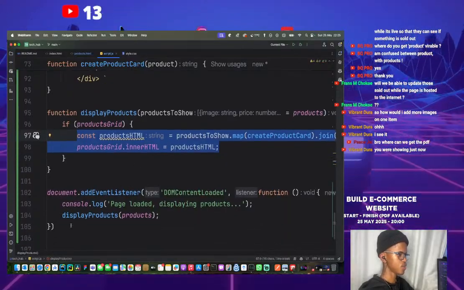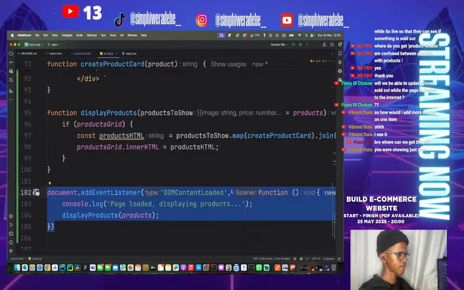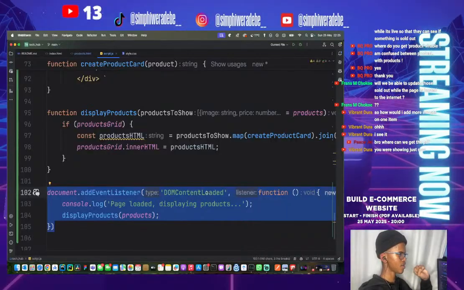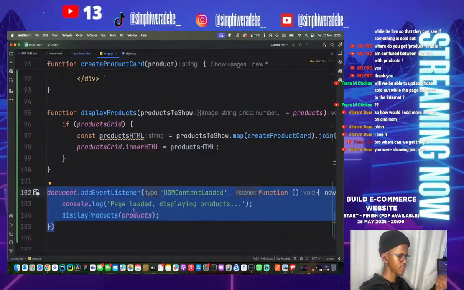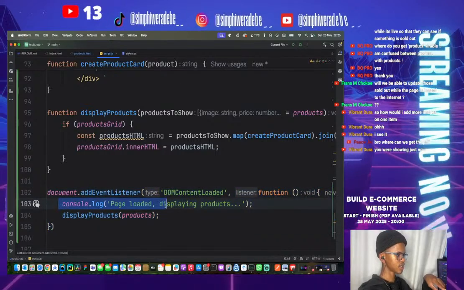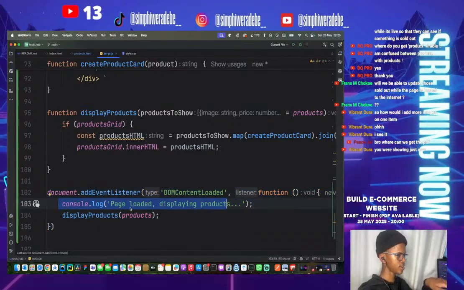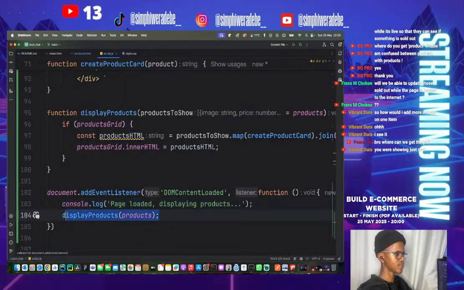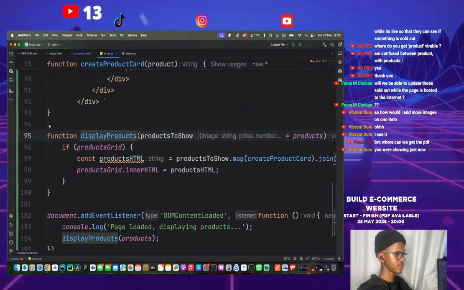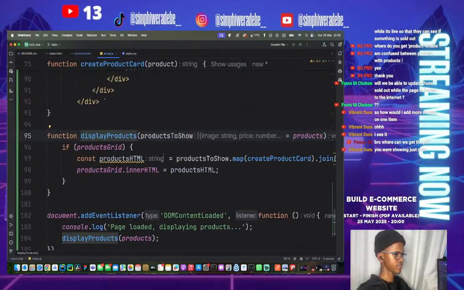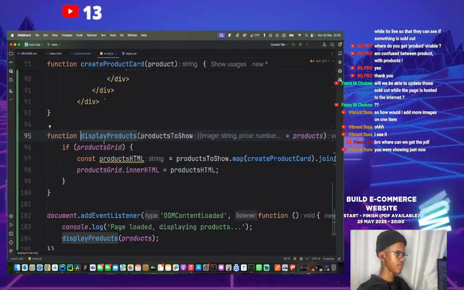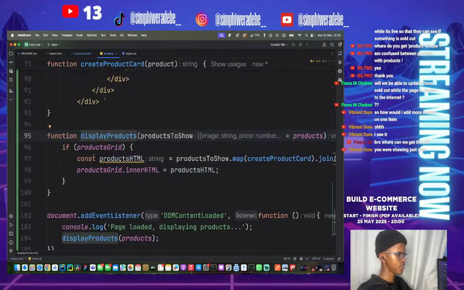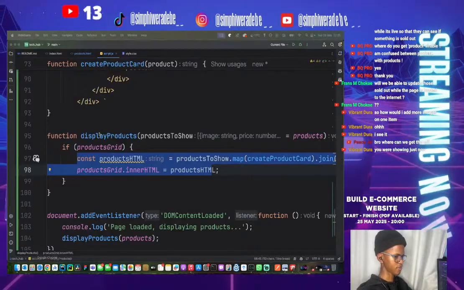The HTML file. So this basically now does the event listener. Then on document content loaded. So this is basically saying once the page is loaded, run this, right? So it will start and it will run that the page is loaded. Then it just basically displays some console. Then it now runs this function. Once it runs this function, it comes here and it takes these products that you just gave it and it puts it in here. Then it will now come in here to check if products grid is available, meaning we're on the products page. Then it will do this. If products, we're not on the products page.